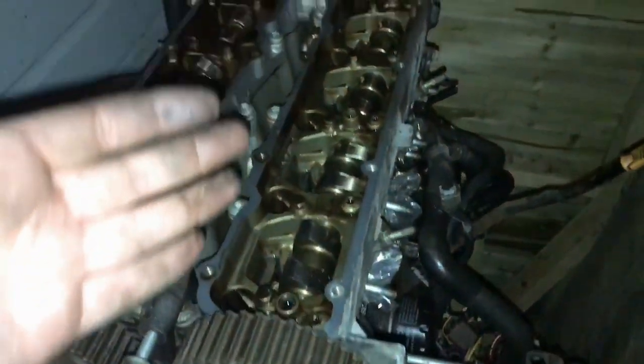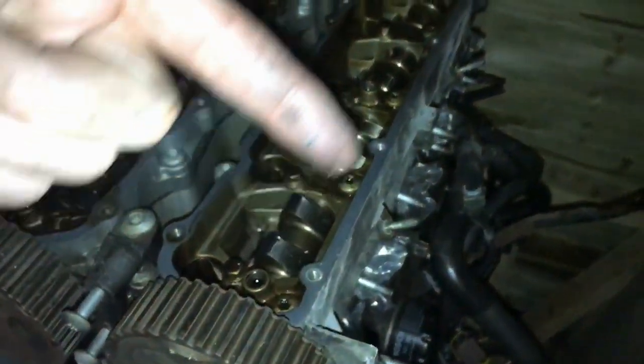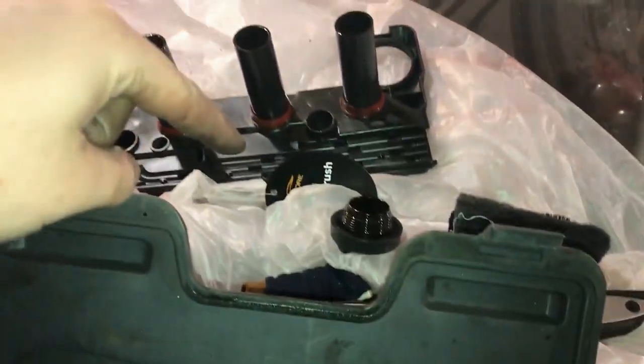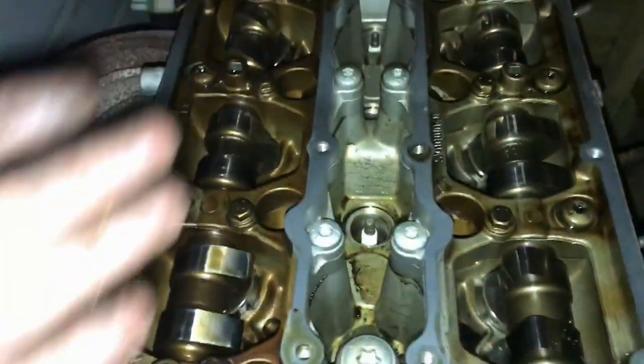Right, there we go, guys. So a little bit more progress. We've got the cam cover off. It's basically all these outer bolts here. And then where the plastic spark plug cover was, this one here, there's a few bolts in there, so you've got to take that off. And then when you're underneath that, there's a few more bolts on the underside of that tray, basically, which is the cam cover. And then as you can see, it exposes all the cams.